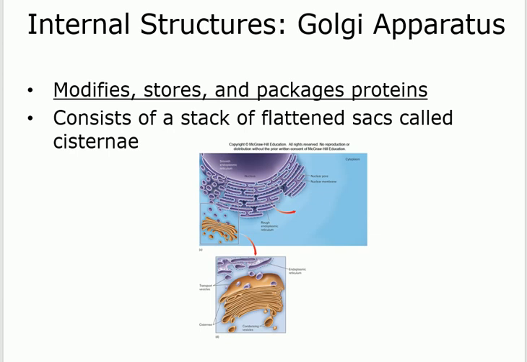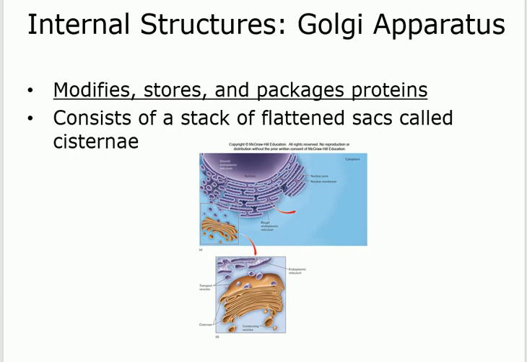So what's the function of Golgi apparatus? Modify, store, and package proteins. And it consists of different cisternae. Cisternae is flat sacs, like you see in the picture there. The brown or the beige colored, it's sacs like this, folding like this. So the vesicles or the vacuoles entered from one side.